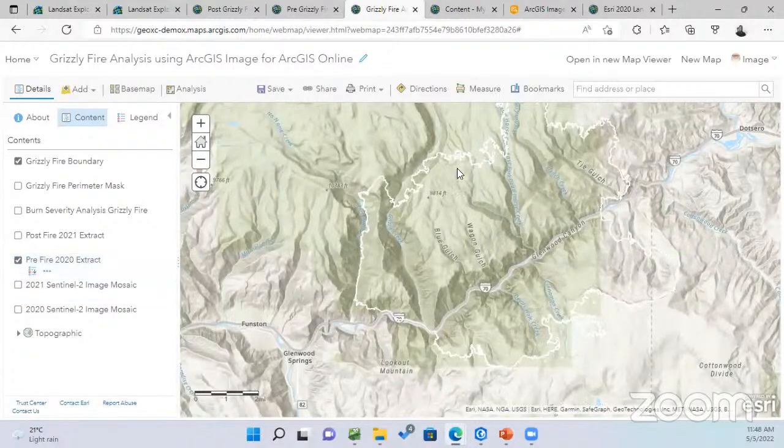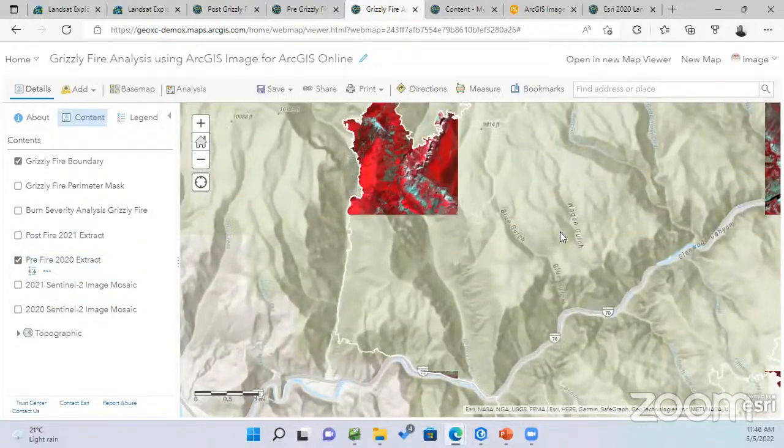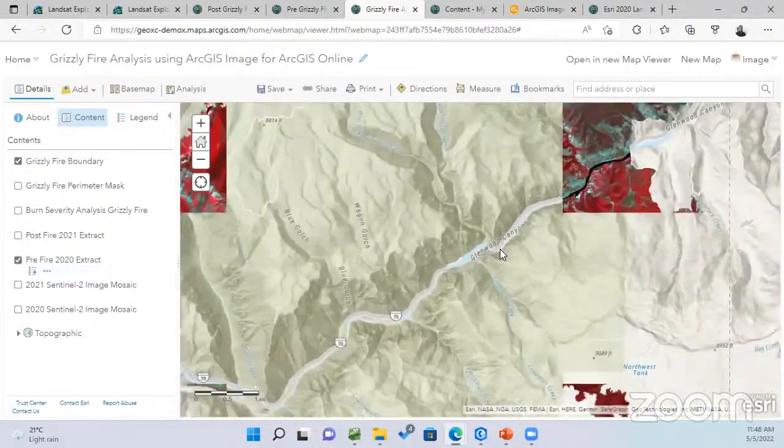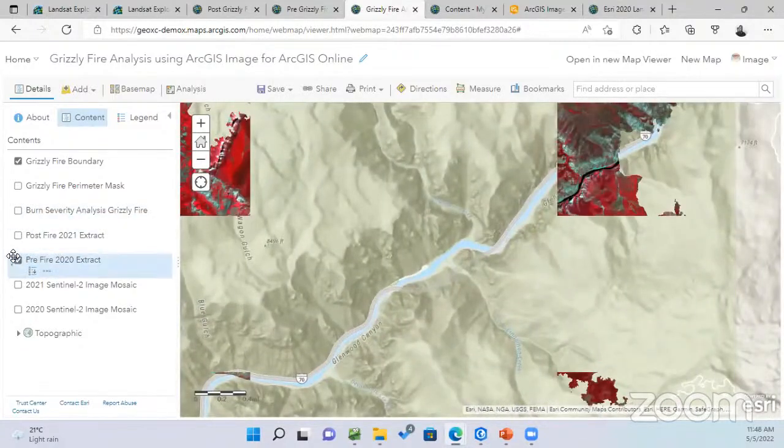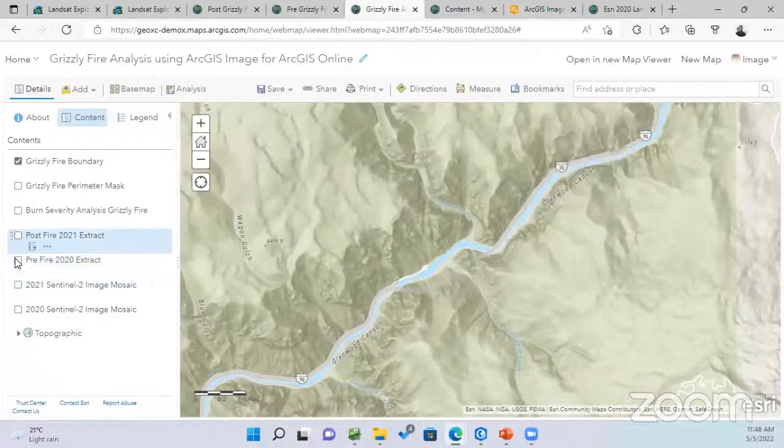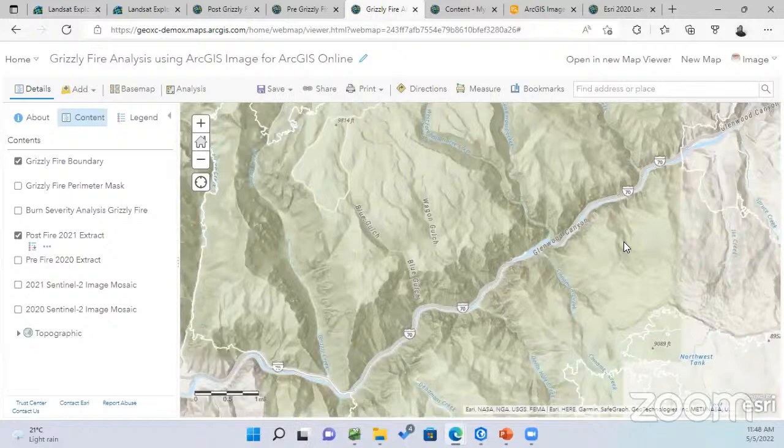And all this shows that it's able to maintain those pixel information within the raster output. So I could probably visualize the pre-fire. I could also maybe check the post-fire imagery. Let me just refresh that map.